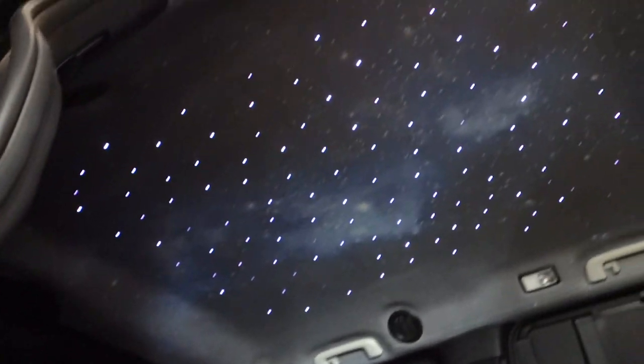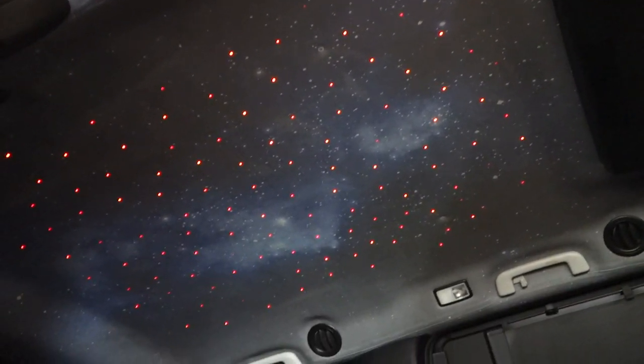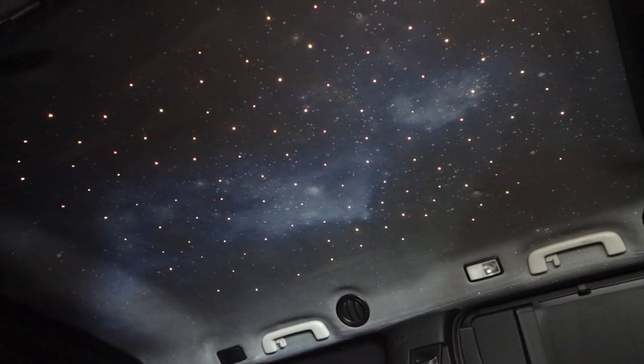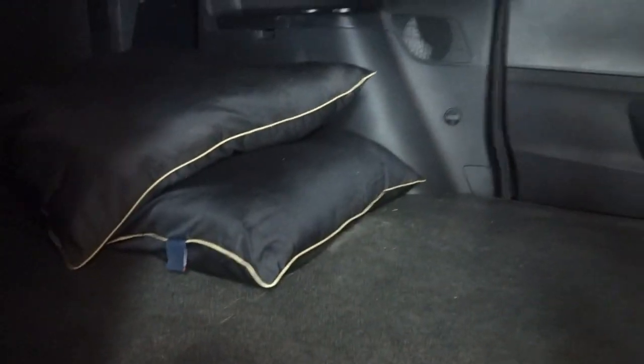This one is super dark in here — every window is blacked out. We had a guy print a galaxy on the headliner, and then we put fiber optics in it, kind of like a Rolls-Royce. We can jump colors — full RGB. There's a light cannon flushed in the other quarter panel. This one's pretty much just a flat base in here with some pillows, and a camera guy sits right here on this pedestal. This curtain wraps around to block out all the light. The camera sits here and they wave lights in front of it, and it creates these cool connecting light pictures. Really cool idea.